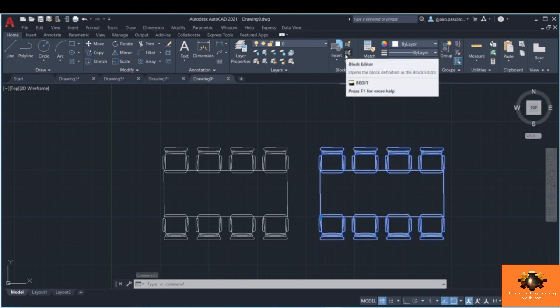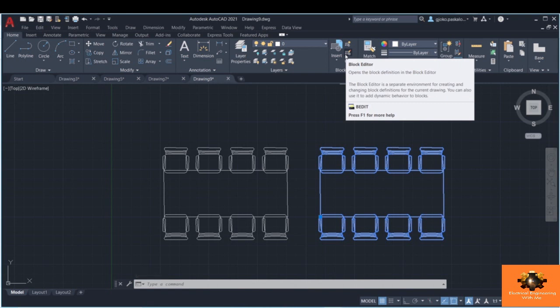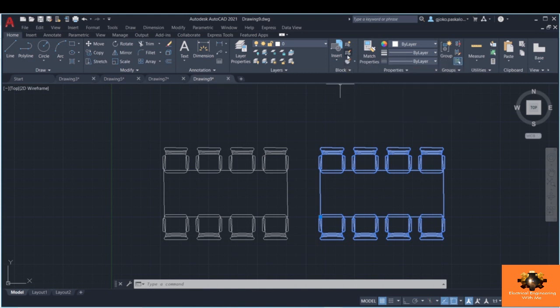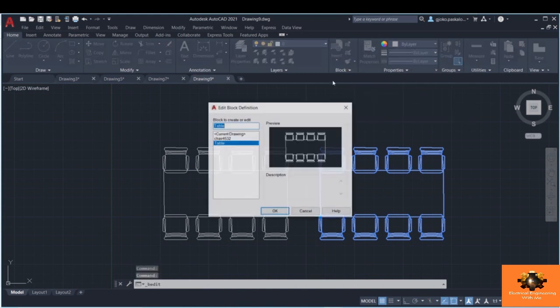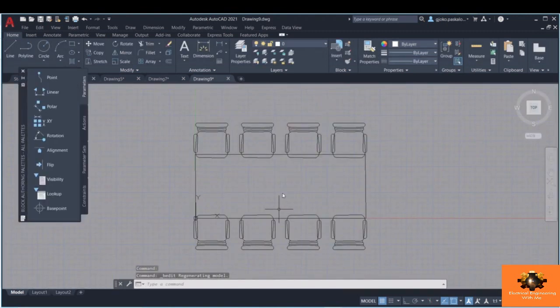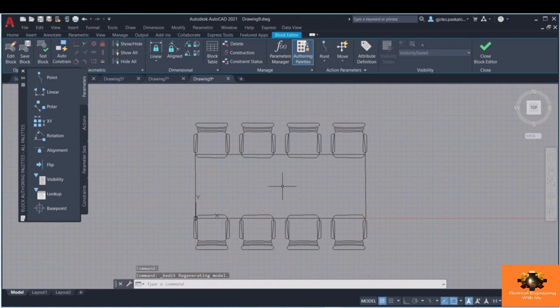Let me now go to this block editor tool and show you how to make a modification and see what will actually happen if we modify one of the blocks, and see how the changes apply. If I click on the block editor, you can see I have to specify firstly the block that I want to modify. I will select the table block, and this new menu will appear. As you can see, we have lots of options here. I'm not going to go through all of them in this section. I will talk about them in a later section.